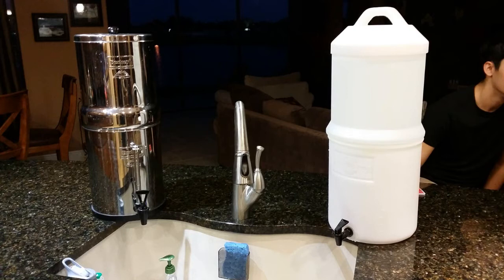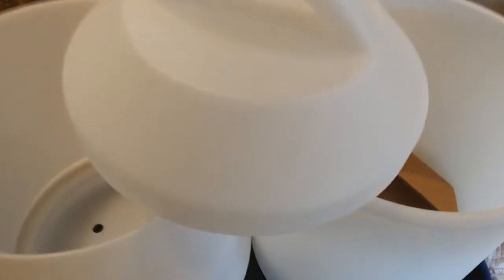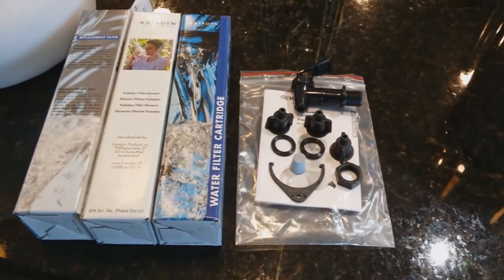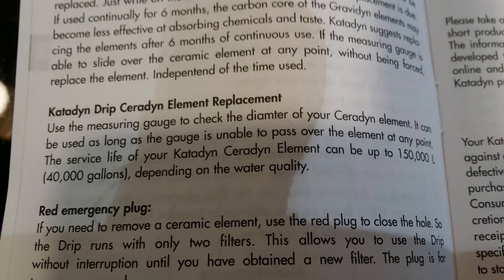The Katadyn has a ceramic filter, which is lined with some kind of silver microparticles inside the filter itself, and that has the capability to remove viruses and bacteria. We've been running it for a couple of weeks now — I've probably run about 10 total fill cycles through this thing. The water tastes terrible; there's a very detectable taste of chlorine.